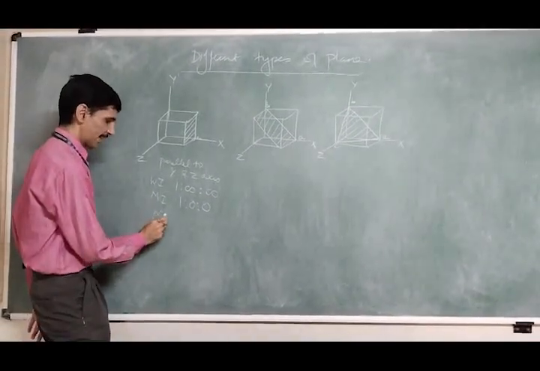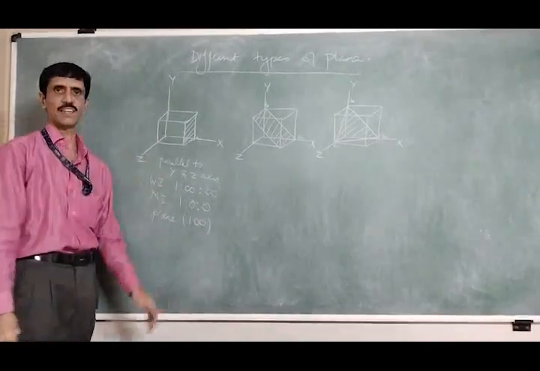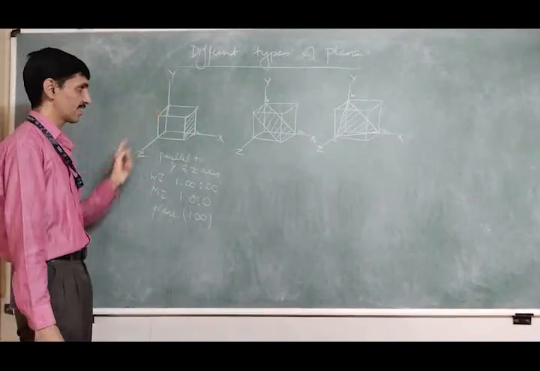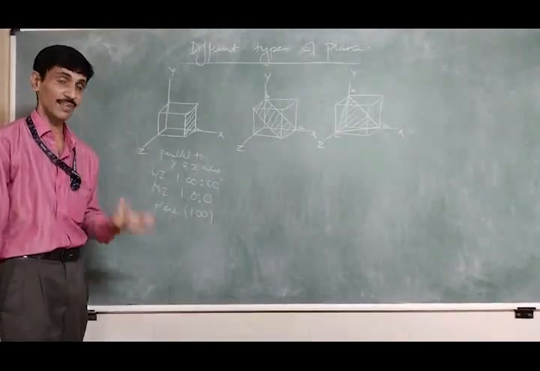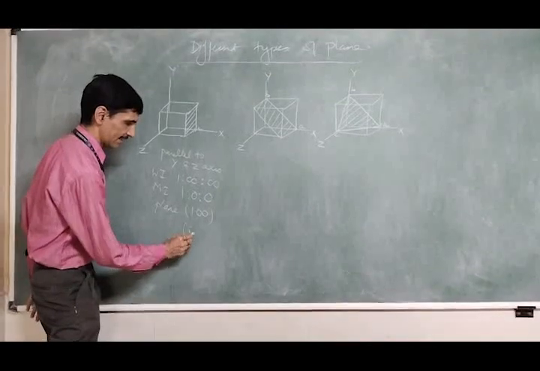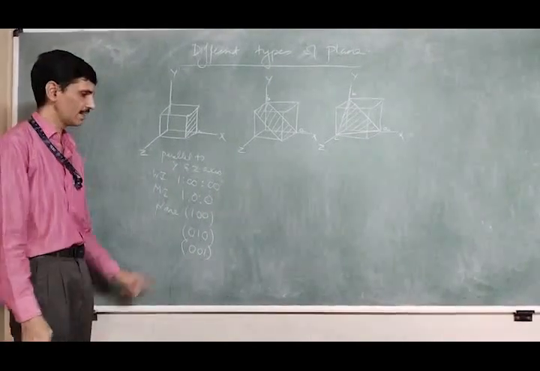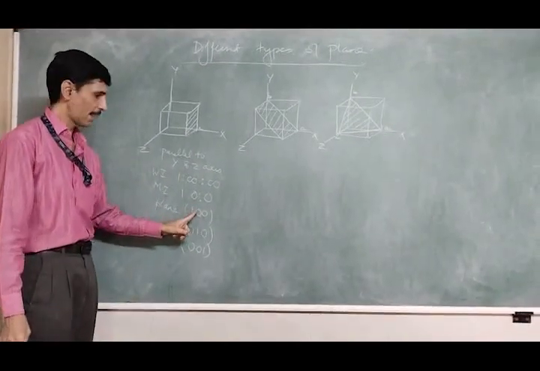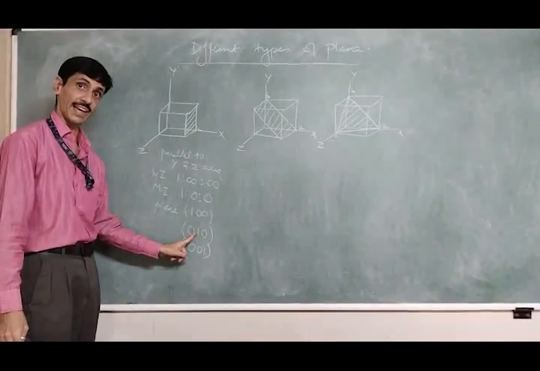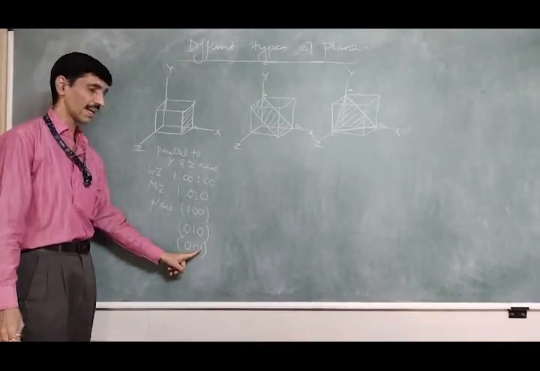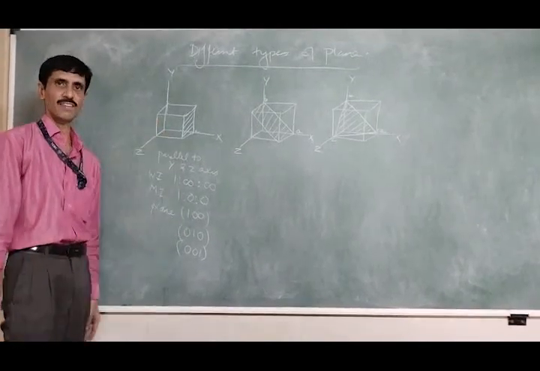So therefore, the plane that we call it as the 1, 0, 0 plane. Okay, this is designated as the 1, 0, 0 plane. Now, if I consider this plane on any of these axes, then the other possibilities are 0, 1, 0, and next we have 0, 0, 1. Now what does this mean? Here I had an intercept only on the x-axis, parallel to y and z. Here it is parallel to the x and the z, only having an intercept at the y-axis. And here it is parallel to the x and the y, only having an intercept at the z-axis. So these are the three possible combinations that we have for this first plane.